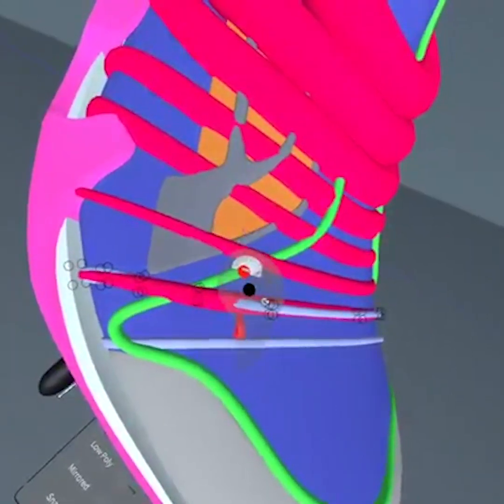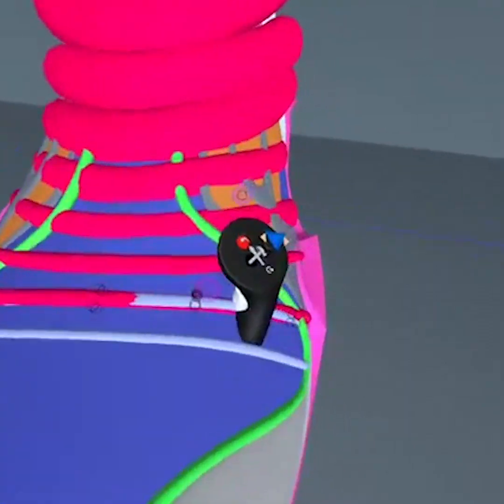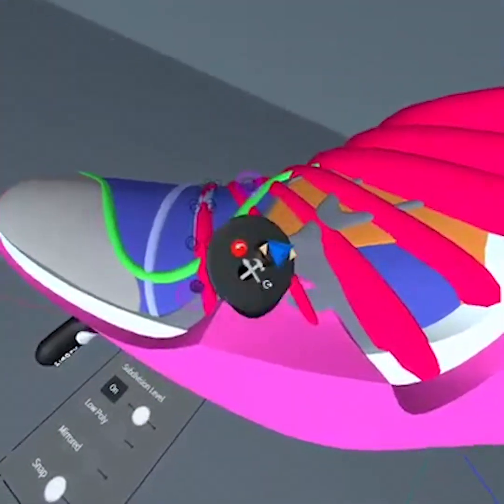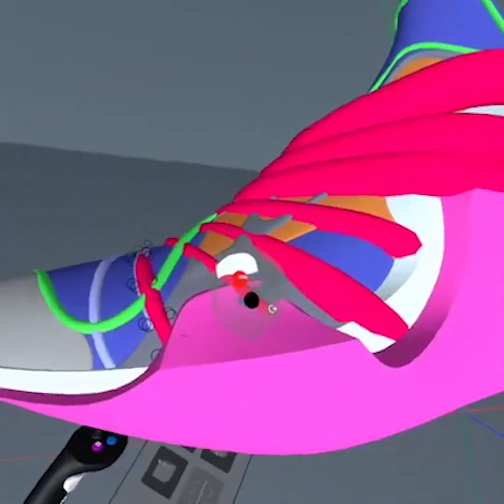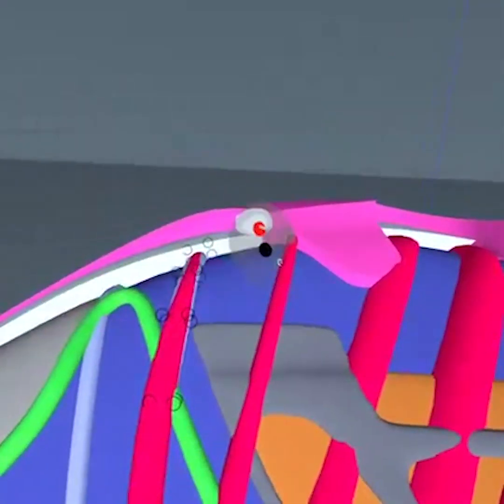And then as I create the actual embosses, I remove my guide so I can see a little bit better. And then it's just adjusting.